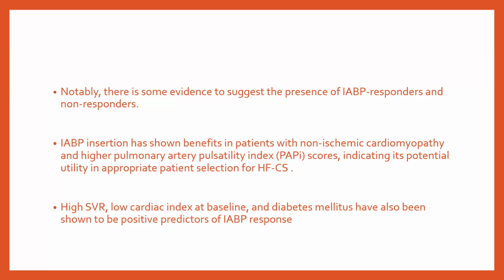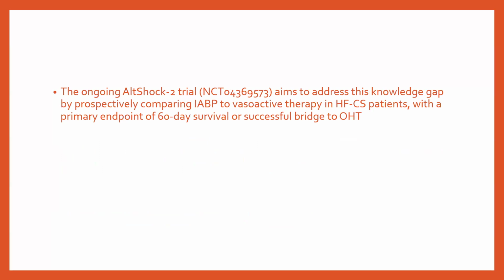High SVR, low cardiac index at baseline, and diabetes mellitus have been shown to be positive predictors of IABP response. The ongoing ADVANCE-SHOCK 2 trial aims to address this knowledge gap by prospectively comparing the IABP to vasoactive therapy in heart failure cardiogenic shock patients, with a primary endpoint of 60-day survival and successful bridge to OHT.